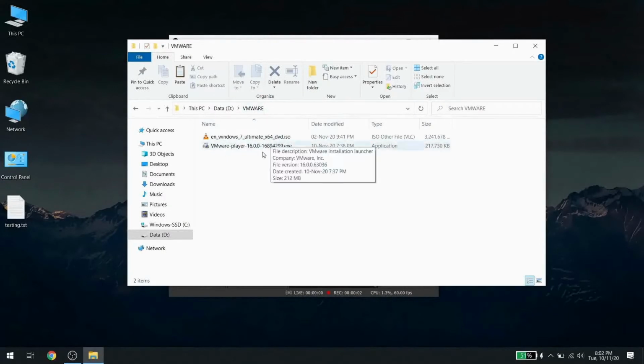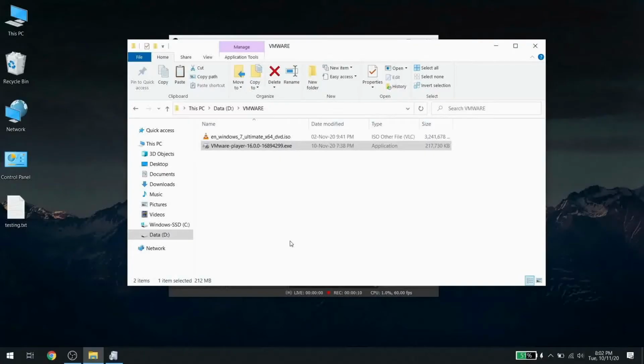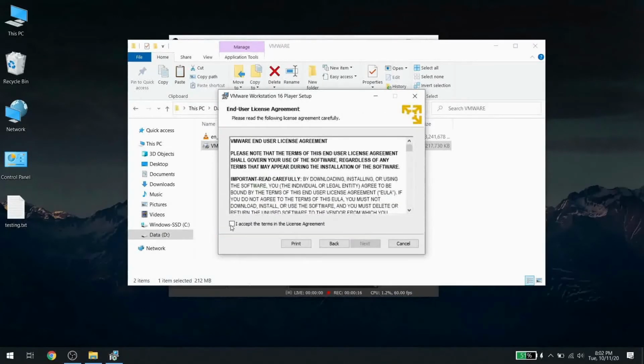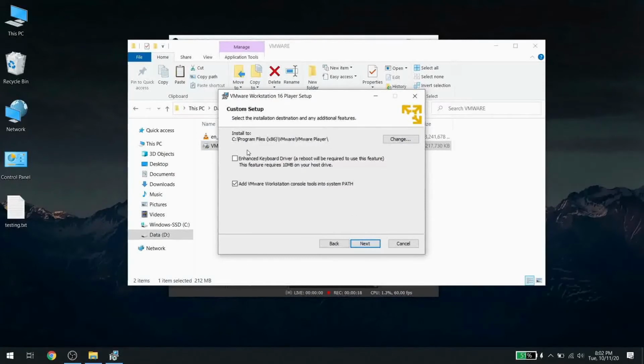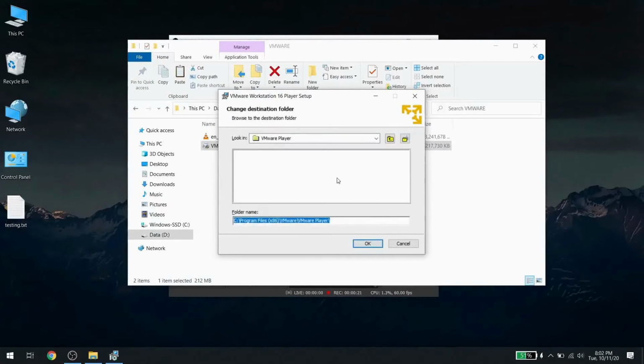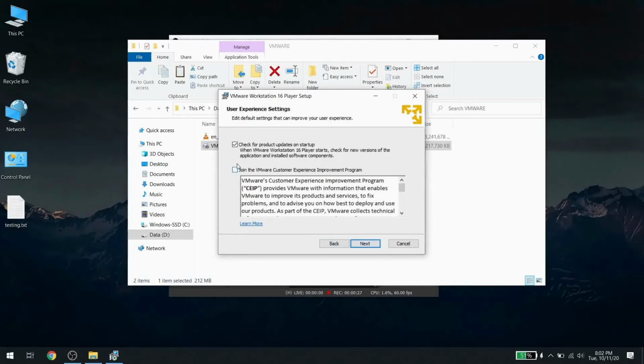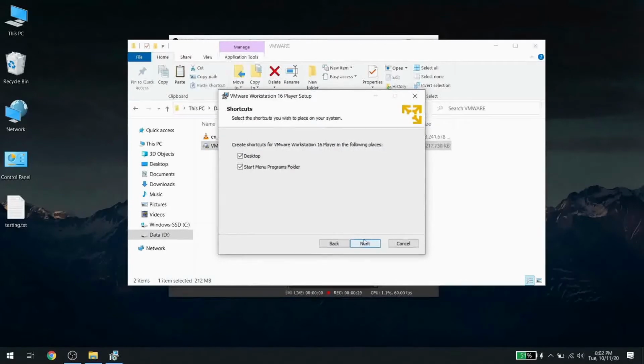So after both of these are finished downloading, you'd want to open and run VMware Player.exe. Next, I accept the terms. You can change this. I'm changing it to the folder I've made, VMware. Next, you can uncheck these.